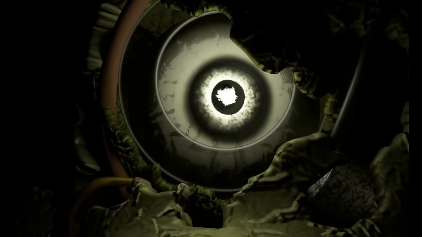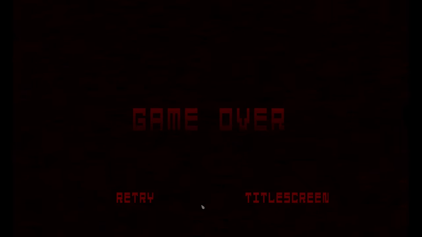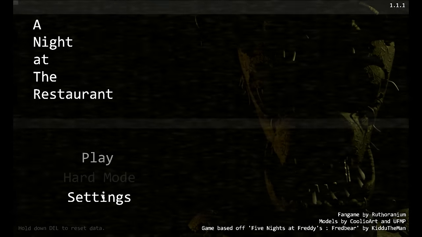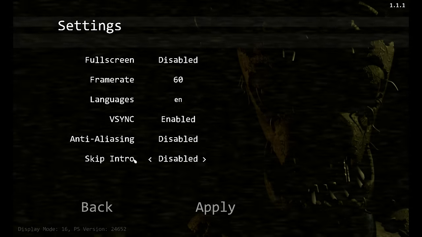Oh, it doesn't last anywhere near as long as the original FNAF 1. Oh, yeah, he's in. We're dead. What the heck? That was cool, but what did I do? Hold on, let's go back to the title screen. There has to be something I'm missing, or I don't know. Maybe we did something wrong. There's a hard mode, but how do you even beat the normal mode? I don't know what I did.